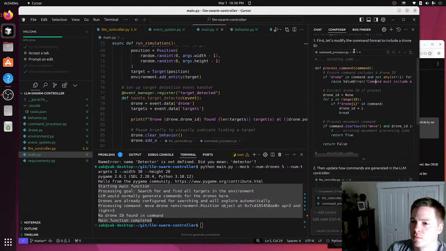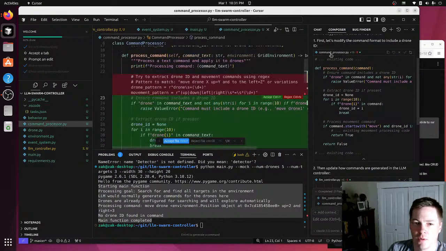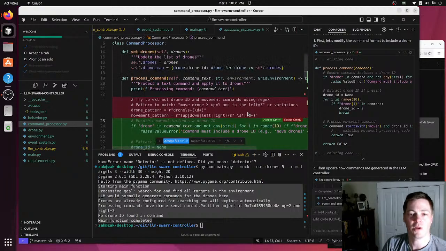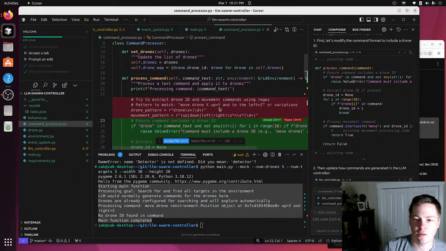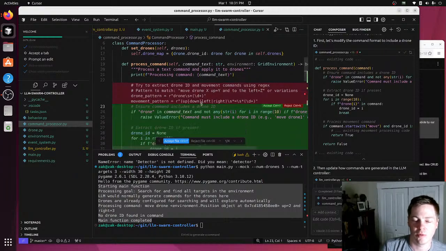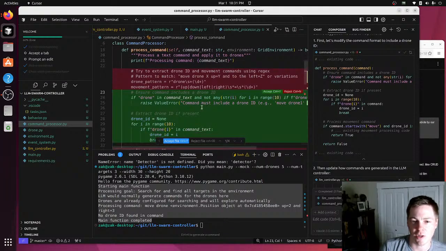Let's see. How do I open this? Okay. Command processor. Try to extract drone ID. Oh. This is the regex part.